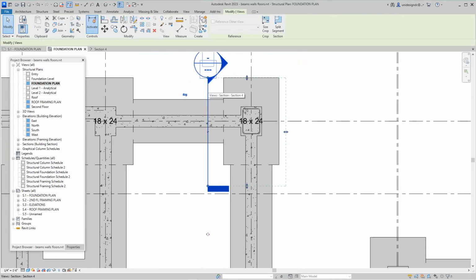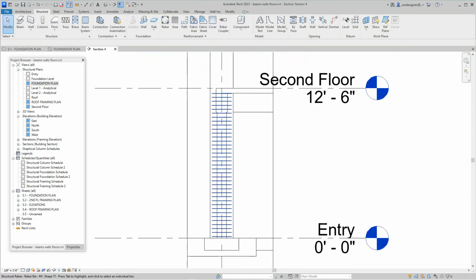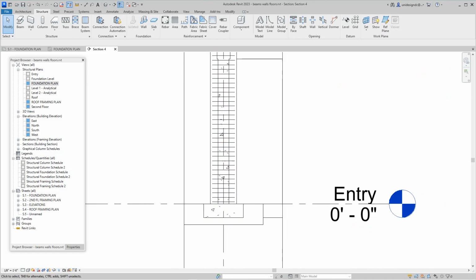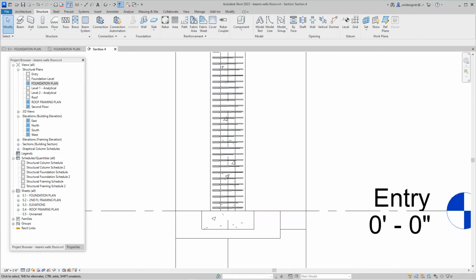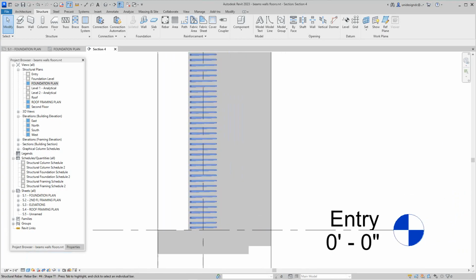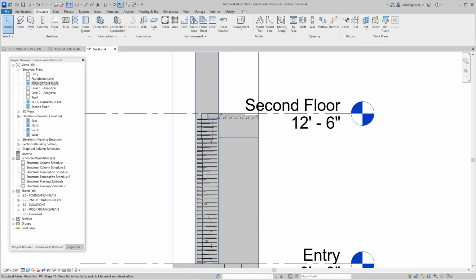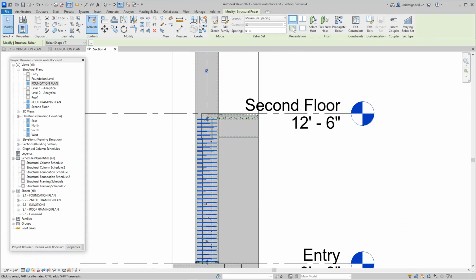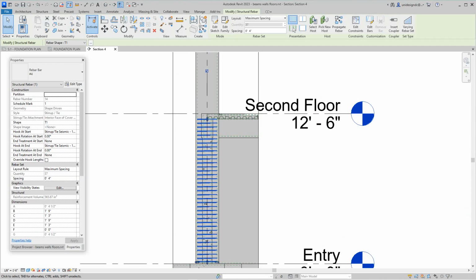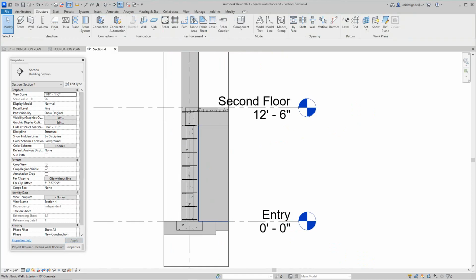And let's look at this in our section view here, our view 6, section 4, and there's our reinforcement in our column at that spacing. If I look at this in fine view, this is what we have, or even in shaded view, so you can really see this. There you go. So there's our reinforcement in the column. We probably wouldn't need that tight of spacing, so you can always go into our properties here and make these adjustments. So I think maybe 1'6" would be reasonable here, or whatever the engineer wants. 1 space 6. And click apply.